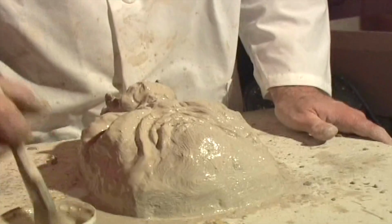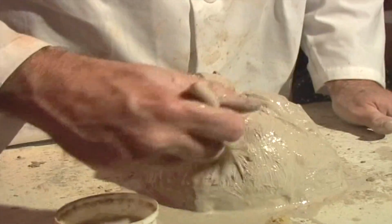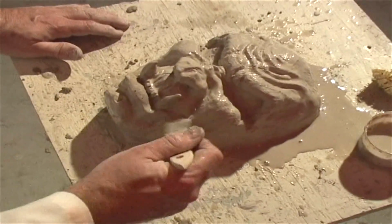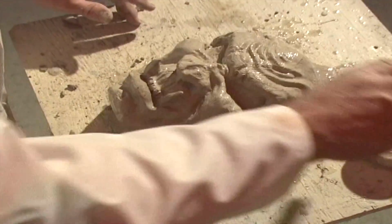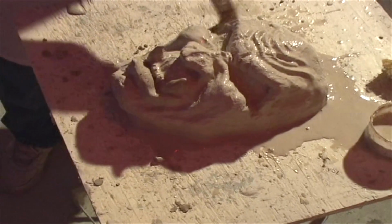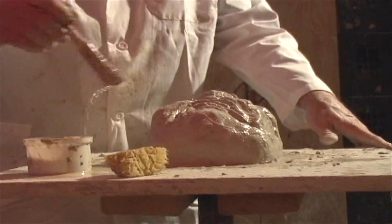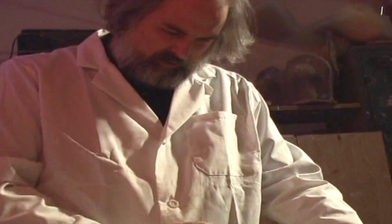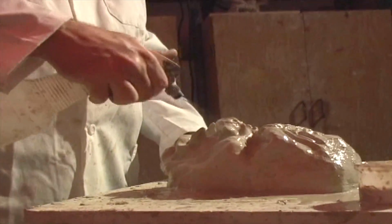Again, this step is very helpful, but you can go too far. You can turn the whole sculpture into mud. And also you've got some amount of control here as to how far you're pushing down. And I'm not really pushing down very hard right now. Okay, I'm going to show you a technique you can use or not use. If you have a spray bottle, it's nice because then it's just a real quick way of clearing the clay, the mud, out of the way. And I would put it on the soft setting.